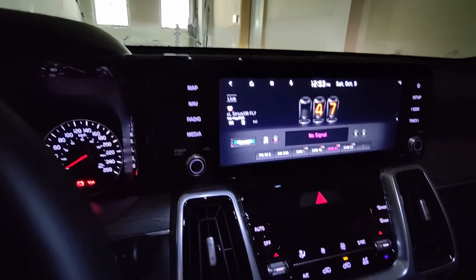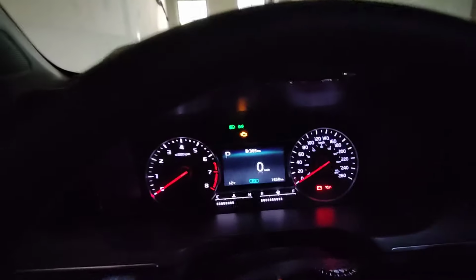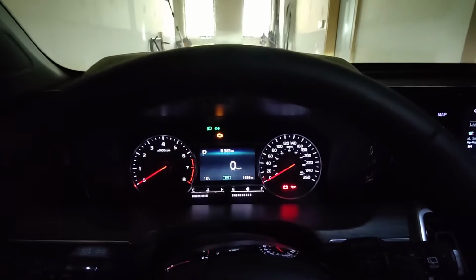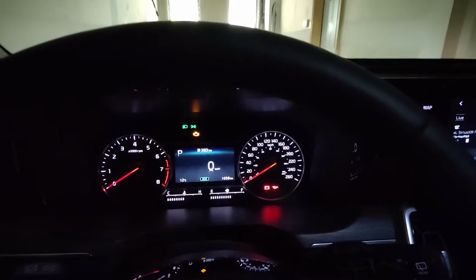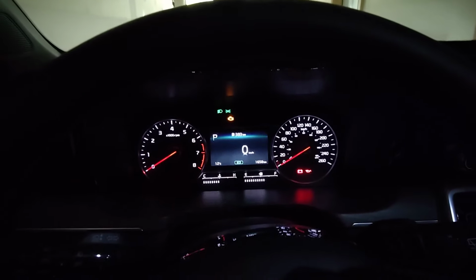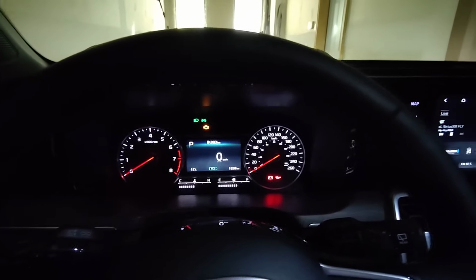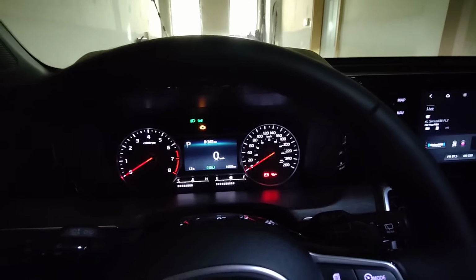And the problem is it cannot be disabled. There is no menu in the car that can disable this automatic low beam. This is just a decision of the engineers, and it cannot be disabled. So I think it should be improved, because it's taxing the headlight system unnecessarily if you pass under bridges.